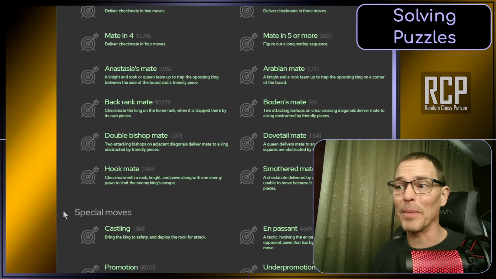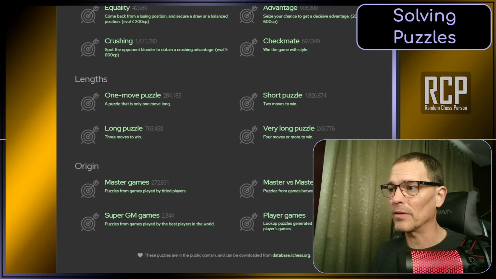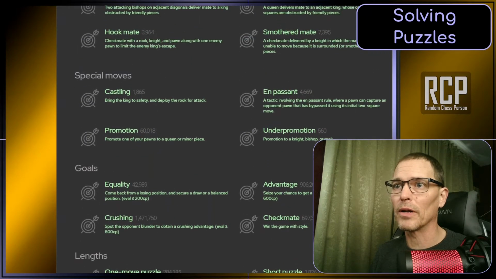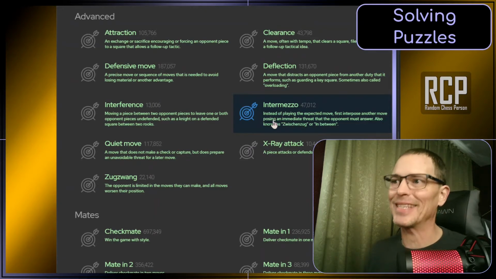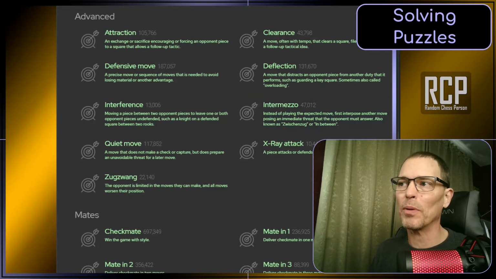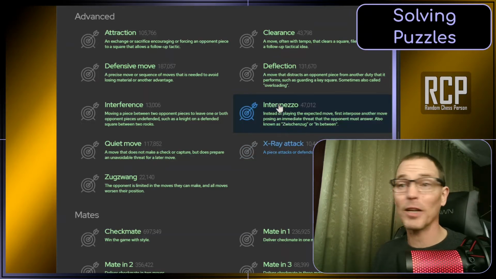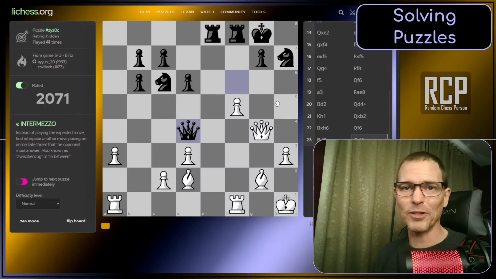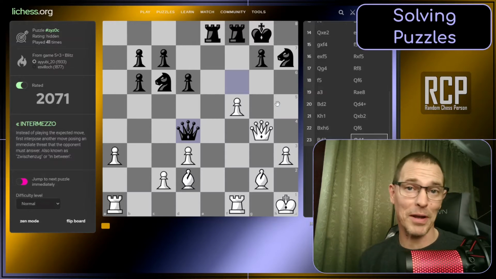Wait, that's the one that we looked up that meant in-between move. Is there something here that's like that? No, I don't see anything here that says in-between move or that other Z word. Lots of mates. Wait. Intermezzo. It says, instead of playing the expected move, first interpose another move. Okay, also known as, there's that German word. So I'm going to try that one. I think I did okay on this theme on chess.com, but might as well try it here. And also, intermezzo seems much easier to pronounce than that German word. Although I might be mispronouncing that one too.